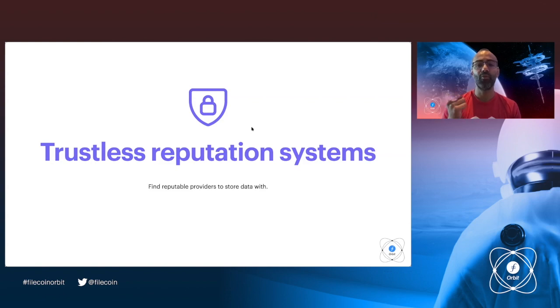How do you pick the ones that you want to deal with based on the quality of service, guarantees, performance, latency, region? There are already a bunch of solutions in the ecosystem, but imagine being able to build an overlay network of nodes that are patrolling the network, performing observations and recording them on the blockchain so that reputational scores can be calculated in a trustless manner. And also they can be traced and disputable if there is any disagreement.